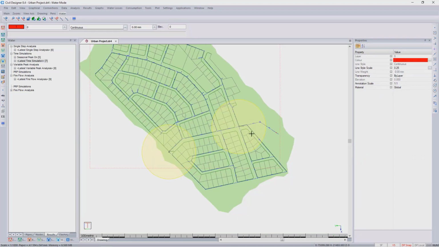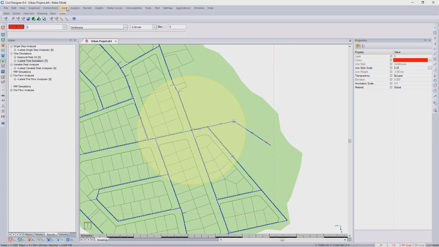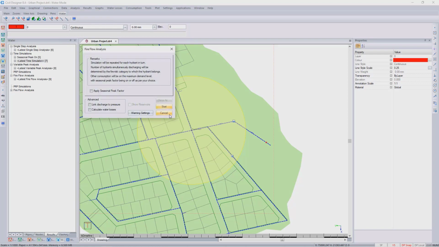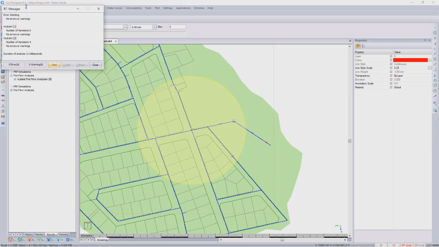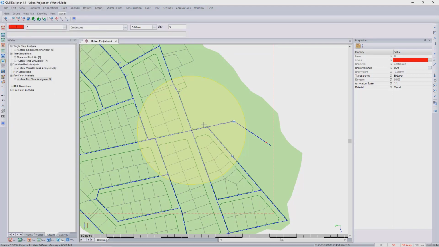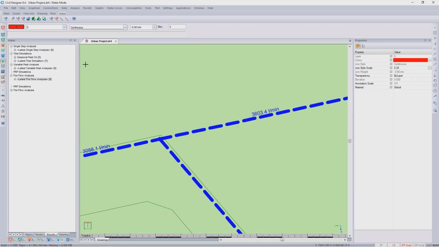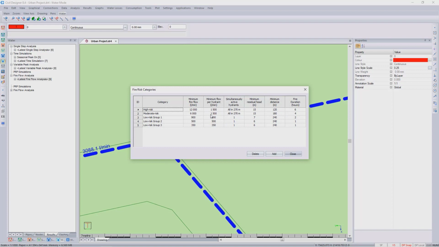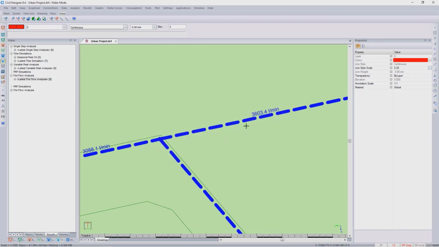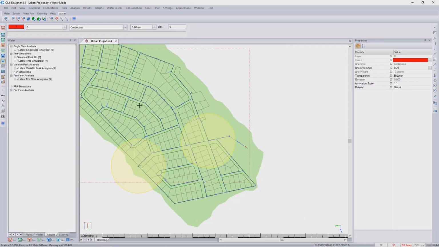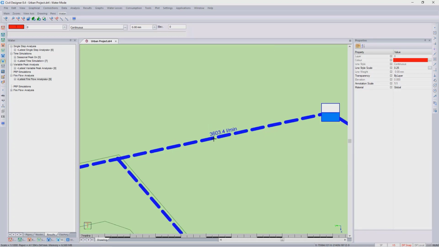Okay, I have them on high risk now, and I'm going to rerun the fire flow analysis. So we'll go over to Analyze, Fire Flow Analysis, and we'll press Start. We'll check for messages. We don't have any warnings at this stage, and we can then zoom in to our hydrants. If we go to our tools catalogs and fire risk categories, we'll see that we need for the high risk 1,500 liters per minute. And remember that these hydrants are on, because they're high risk, any hydrants within a radius of 270 will be switched on at the same time, which means that we have the 1,500 for each hydrant, plus we've got the peak flow, which was 603.4 liters per minute.